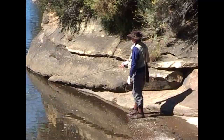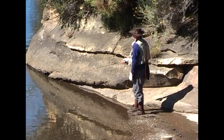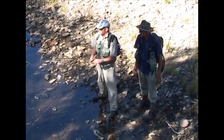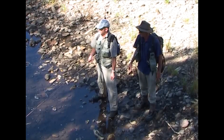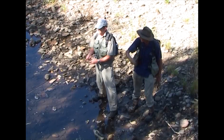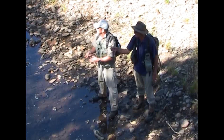Now this is a very useful cast. It doesn't always work very well with nymph, but if you've got a dry fly on, what a pleasure. Can you cast backwards? It's exactly the same. I just cast in there and just release line out the back. So you can go under the bridge, you're not going to hit anything there, and then just under that tree over there. Gentle wiggles, you do it underarm.